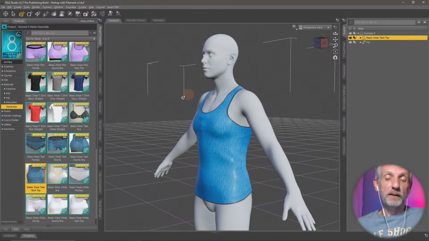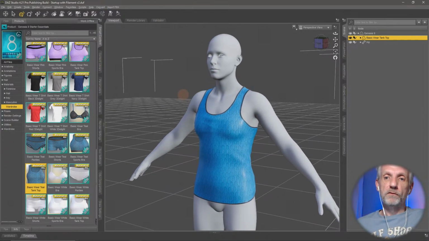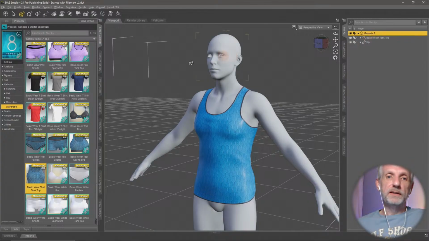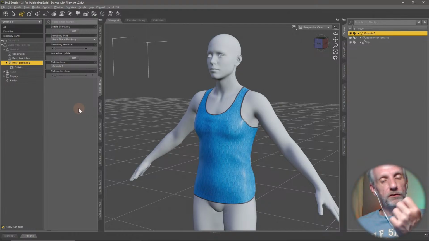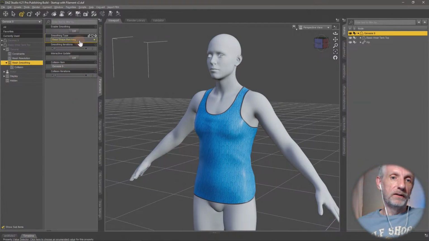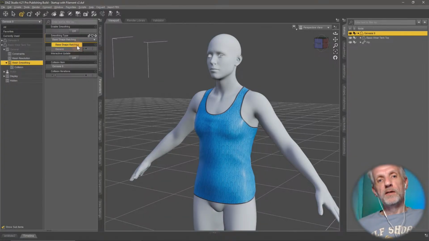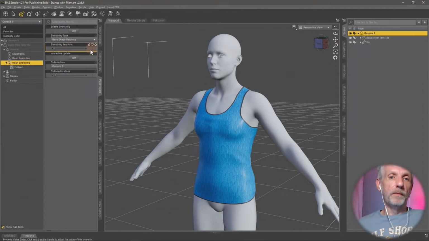This is good news because we've just fixed an item of clothing with Daz Studio and no other tools, and we didn't really have to understand all that much. All we need to know: smoothing modifier, crank it up a little bit. Also different smoothing mechanisms. There's base shape matching and generic. So you can try either of these out and increase the smoothing iterations and see if you get a good result at one point.